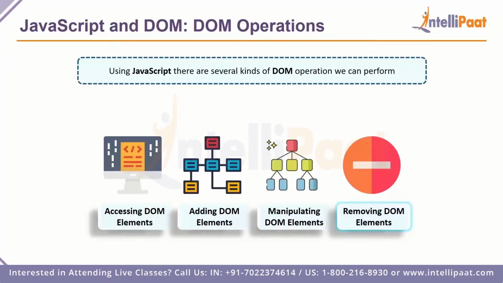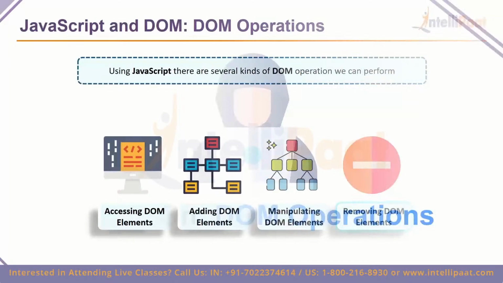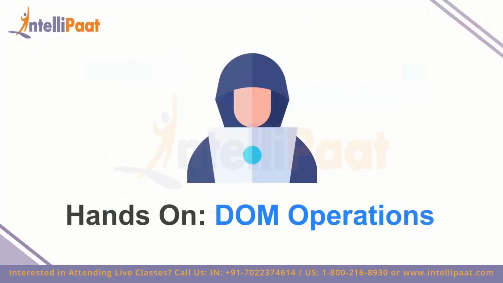So that's how you can create DOM elements. You can access DOM elements, you can add DOM elements, you can manipulate DOM elements, and you can remove them as well. These are a whole variety of operations that you could ever want to perform on a DOM element in the JavaScript ecosystem. But how do you do that? Well, let's take a look at the DOM operations, and here we can understand that.